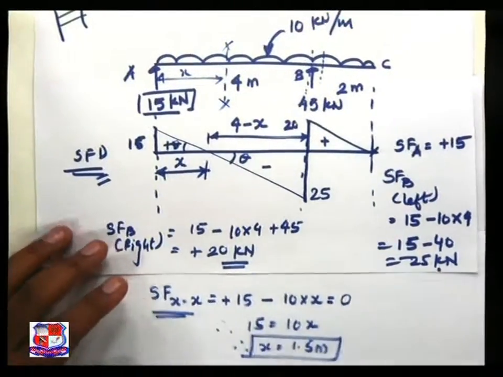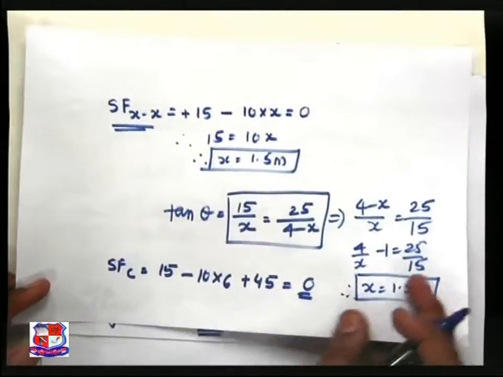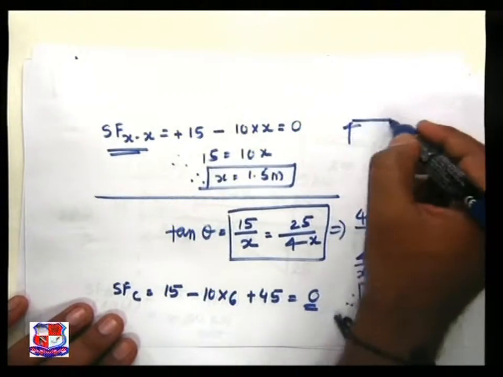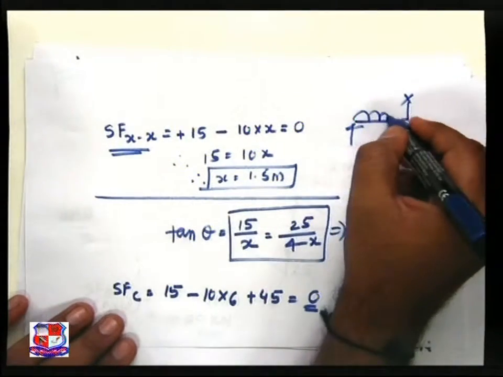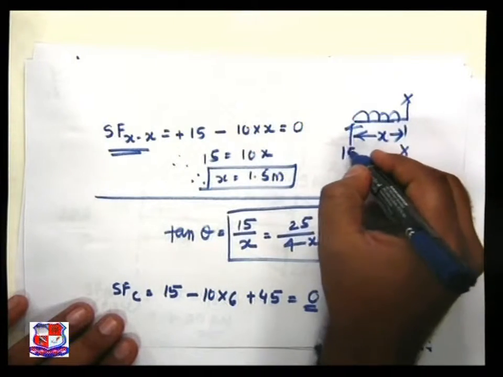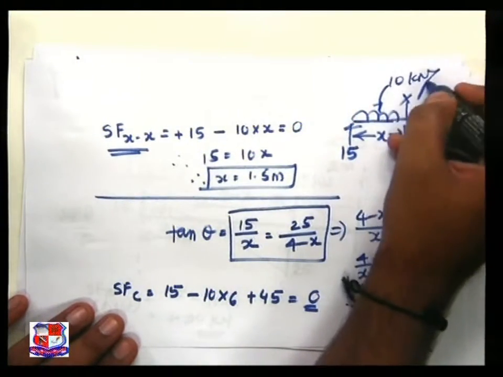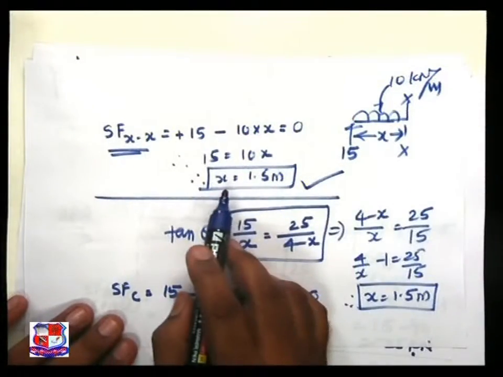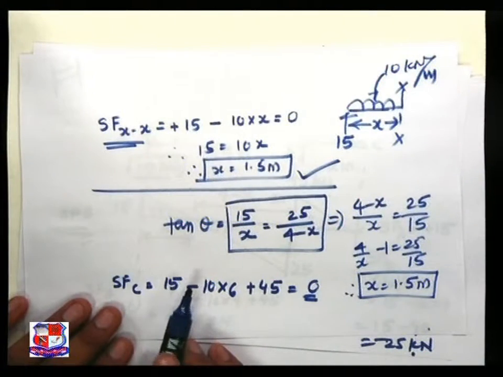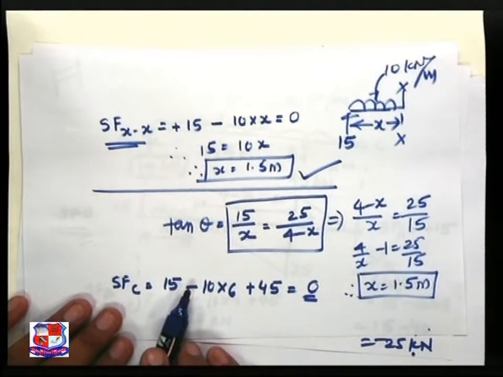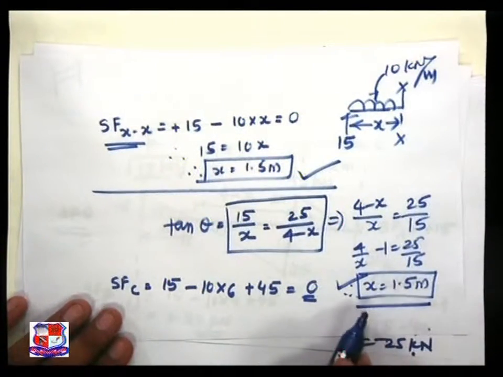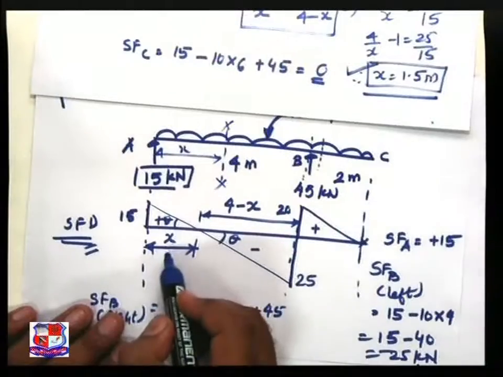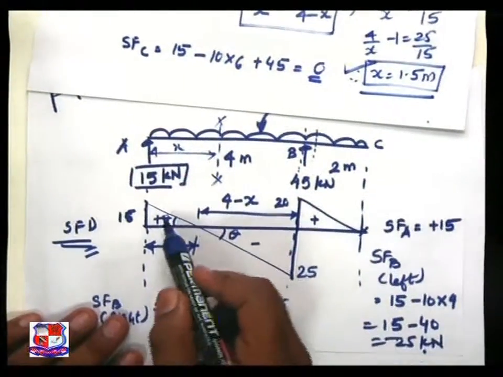So now you just visualize the concept by using both the methods, either by taking a section at xx, because if we are taking a section xx, our figure looks like this, and we are generating the equation of shear force at xx section, and we are able to find out the value of x. Or if you know the relationship of shear force which has been given by a straight line, we are using the concept of maths and we are able to find out the value of x is equal to 1.5 meter. So from this we can conclude that at 1.5 meter from A we can achieve maximum bending moment.